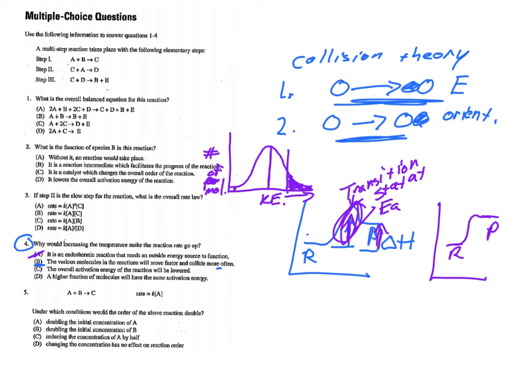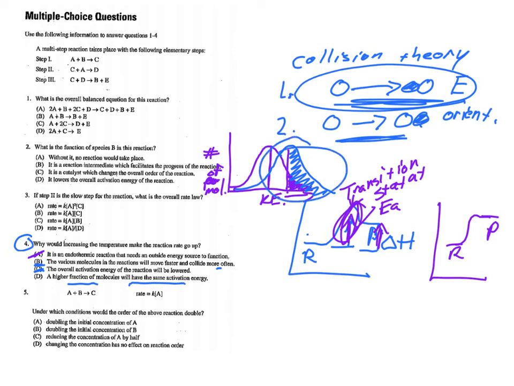And what changing the temperature does is it shifts them all to a higher kinetic energy. And so what will happen is you'll get a bigger fraction of those molecules that have enough energy to collide and actually do the reaction. So C is wrong because the overall activation energy does not change. And then D, a higher fraction of the molecules will have the same kinetic energy? No, we've seen in the Boltzmann graph they have a variety of kinetic energies, so that's just poor language. So I think in the end, B will be the correct answer.